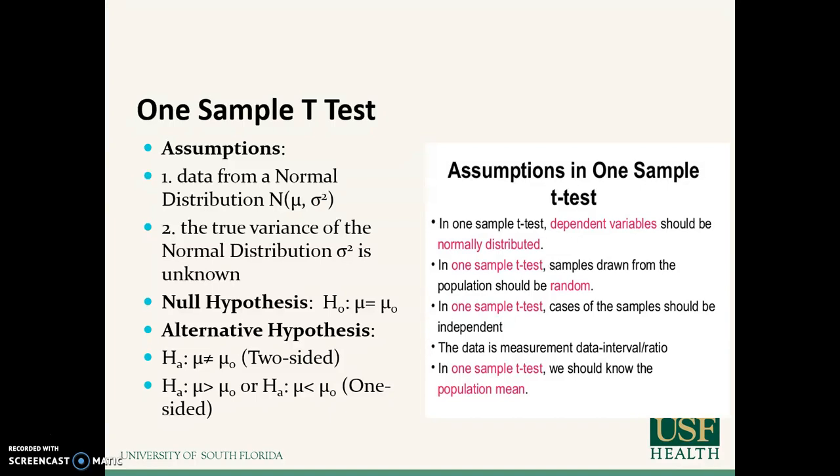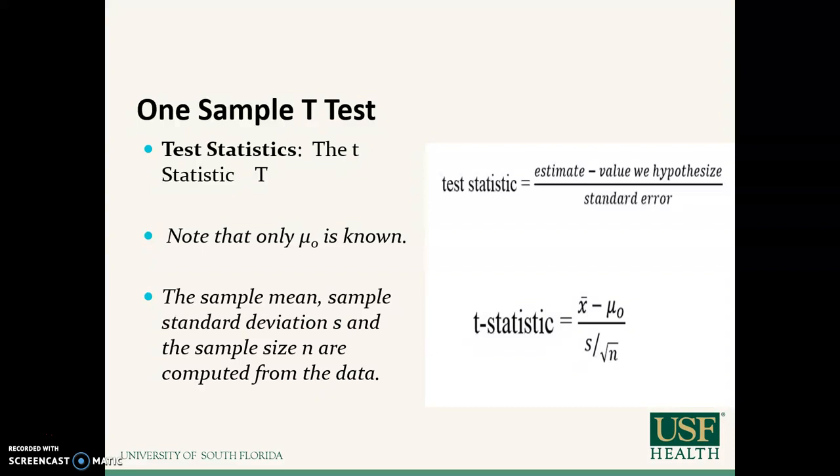Okay, so this is more realistic. When we're given a sample of data, we don't know the true variance of the population. Okay, and the null and the alternative hypothesis are the same as the ones in the one sample z-test, right? And the test statistic here is called the t-statistic. And its formula is on the right-hand side. The t-statistic equals x bar minus mu 0 over, now s, over square root of n.